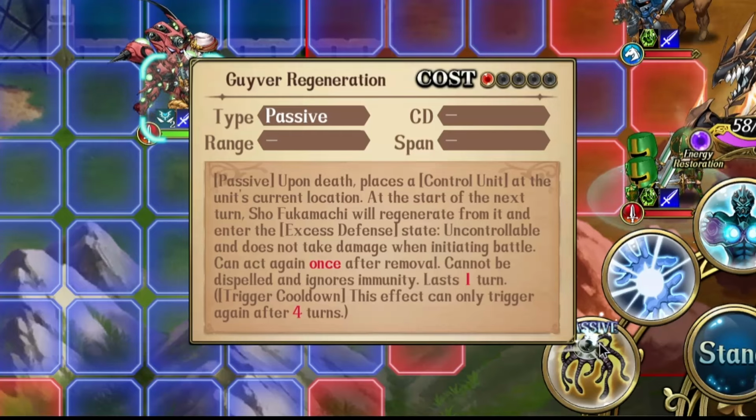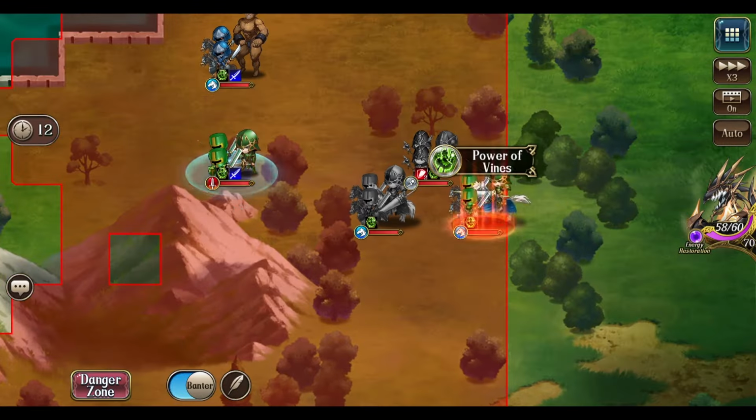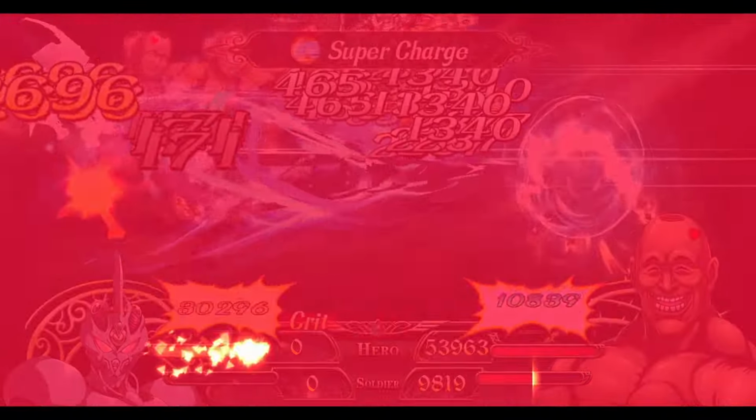His other passive is quite unique too. Upon death, it places a control unit at the start of next turn, Sho regenerates from it and enters excess defense state, where he's uncontrollable and does not take damage when initiating battle. He can act again after removal, it cannot be dispelled, ignores immunity, lasts for 1 turn, and can only trigger every 4 turns. So we are gonna put Sho all the way over here, because this way, the Anarchy will buff himself up, giving him the mobility that he needs, and does his skill, which kills most of the time.